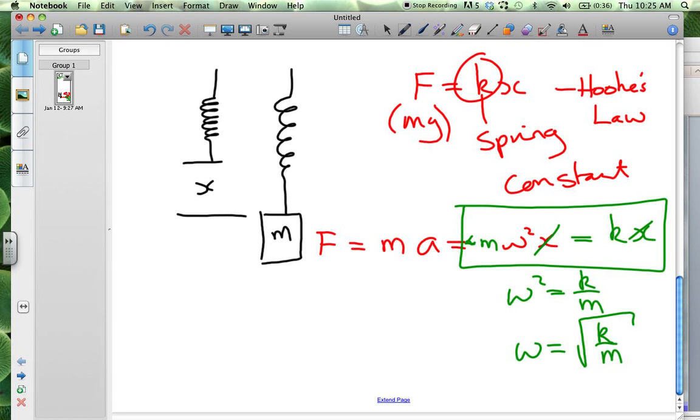So we can actually find out our angular frequency if we know the spring constant and we know the mass that is acting on that spring. If you vibrate it, it should be given by that. So this is relating the idea of a spring under simple harmonic motion. We can have that our omega is equal to the square root of k over m. Okay. Make sense? Okay, thanks.